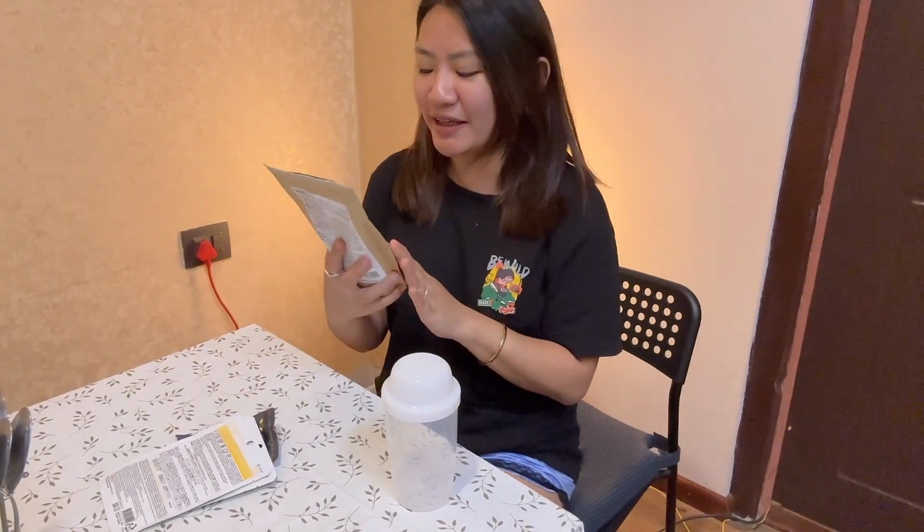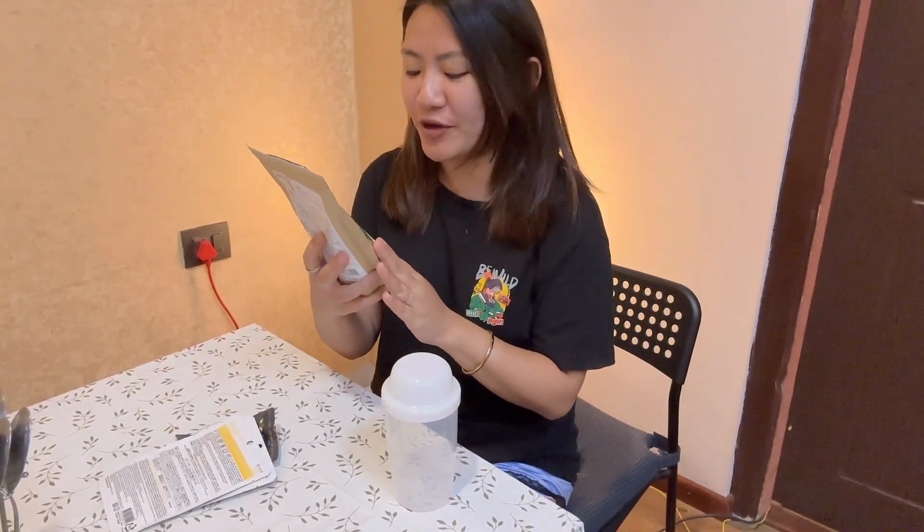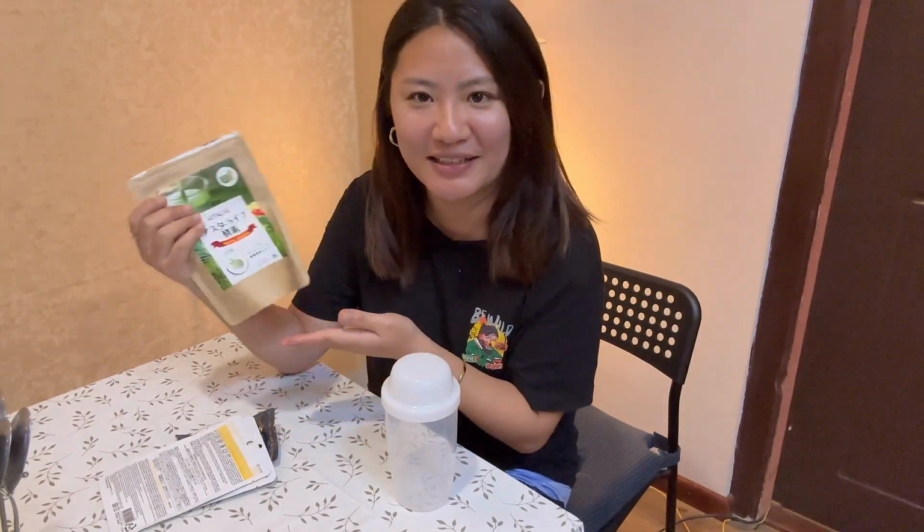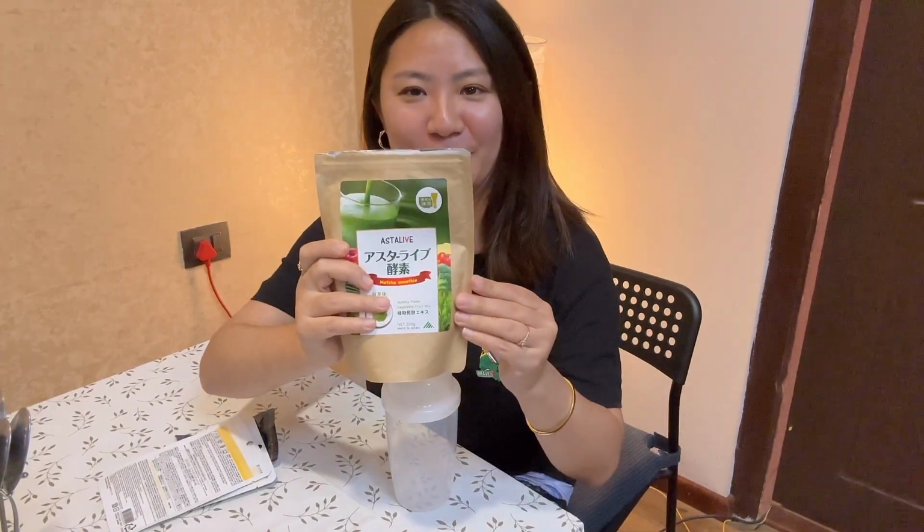And I actually made really delicious matcha as well. So basically, they gave me this matcha flavor vegetable fruit mix, and trust me guys, this is so much better than the ones that you actually get in town. And even when I tried making the latte, it tastes so delicious. I was never like a really matcha latte person, but after I got my very own matcha and I tried making it at home with some soya milk and ice cubes and some maple syrup, it just tastes delicious. I'll try making it tomorrow morning so you guys can have a look about how I actually make my matcha latte.